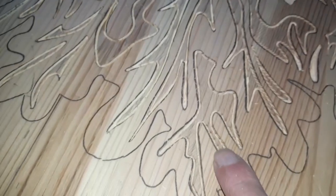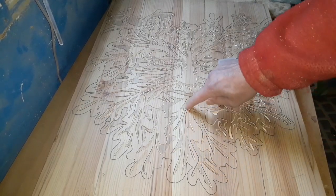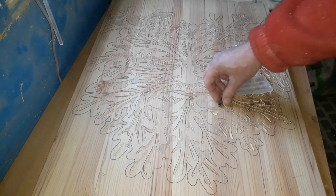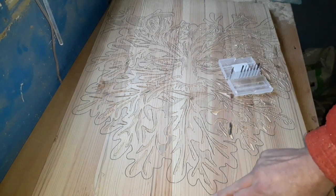You can see from that we've gone round all our lines. The good thing about these projects — even though it looks quite complicated — I'd rather do these than lettering, because with these it doesn't really matter if things aren't perfect. With lettering you've got to get them nice and straight and fairly spot on. We've done all our inner lines. We do have all this outer edge to go around eventually, but I'm just going to leave that for now and focus on the green man himself. We've done our CNC bit, we'll take that out for now.